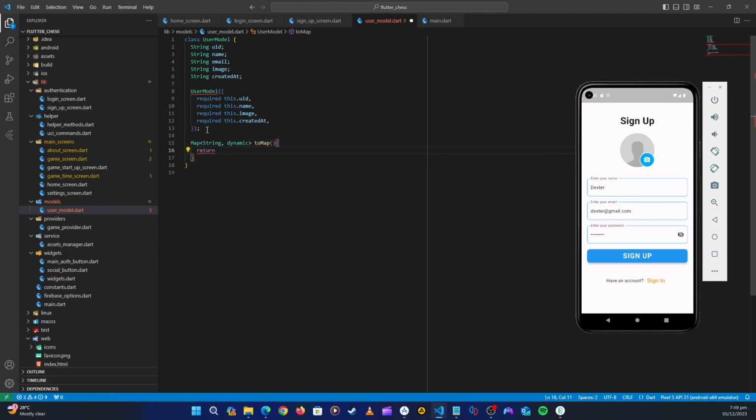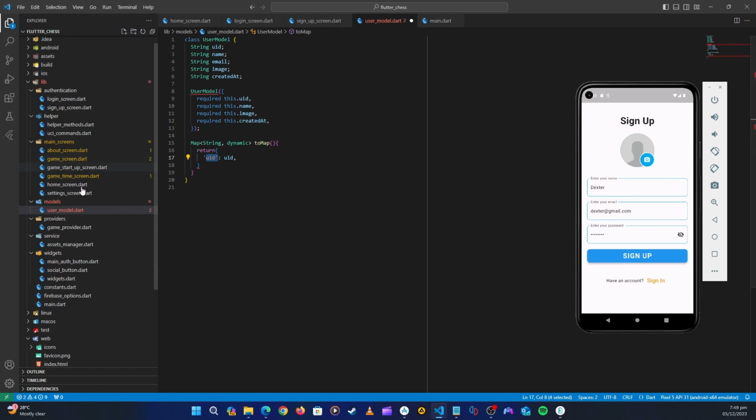Then we're just going to return these items here. So we can say UID like that, and then also here we can call our UID like that. Okay, but let's create some constants for these.